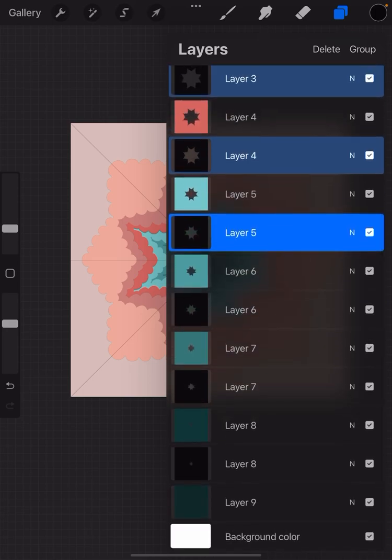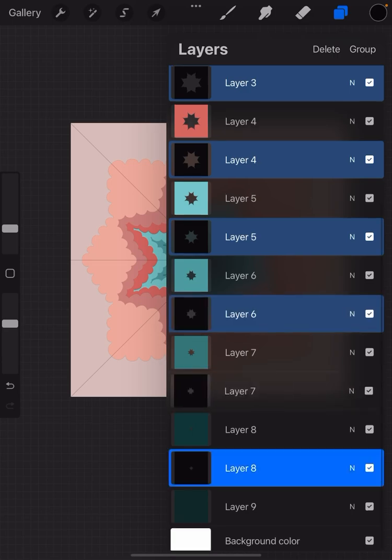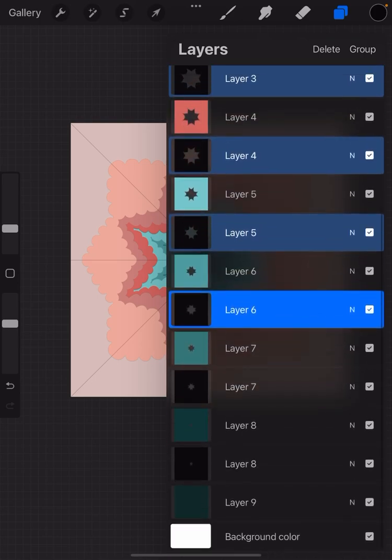Let me know in the comments what I'm doing wrong, why I can't select all my layers. Darn it. Like layer 5 will mess me up now. Oh. There we go. I think I got it finally. Well, 7 and 8 will not select. Darn it.